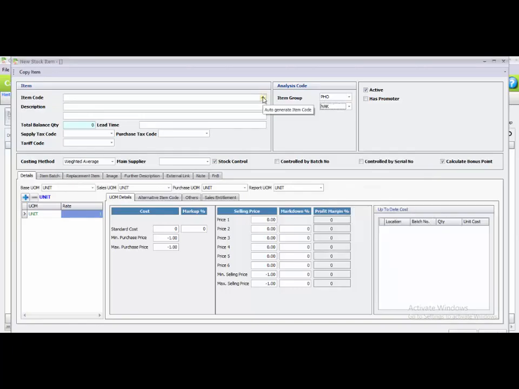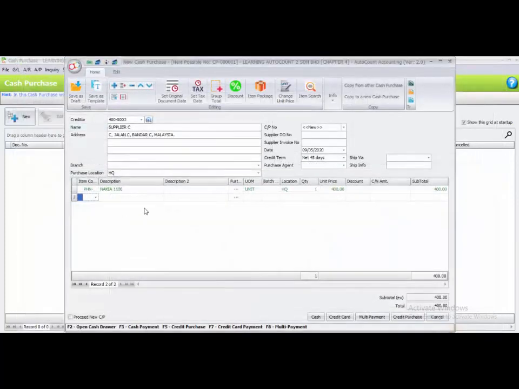The next thing is to click on the plus sign here to auto generate the item code. And the description here is Nokia 990. Okay, the only information that we have is the standard cost, which is 200, and the standard selling price, which is 650. Okay, and then you can just click on the save button to save your item. So this is the new item. So you just put in quantity 1 and the total will become 200.